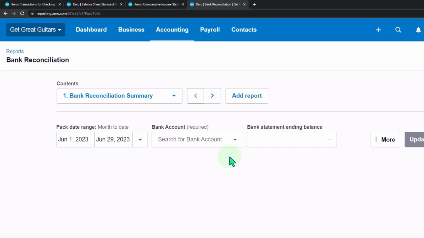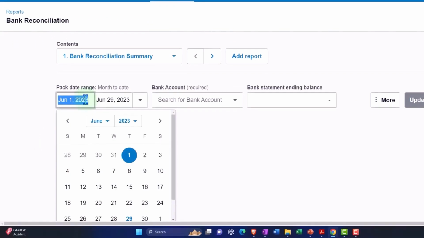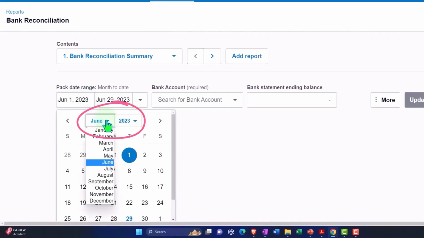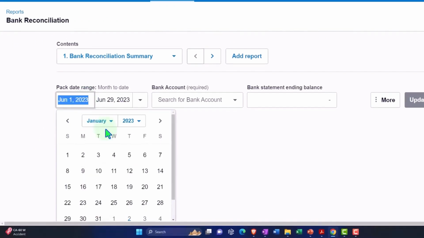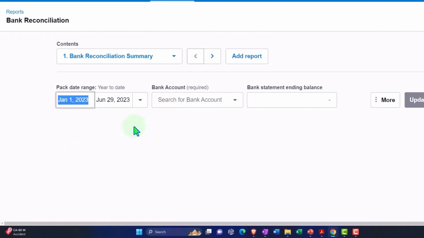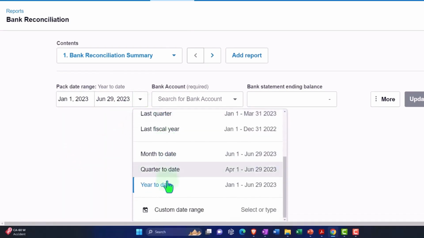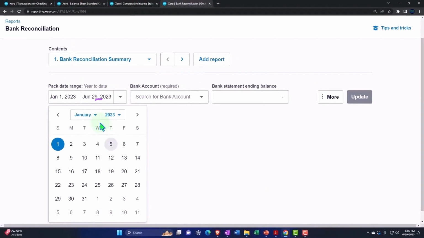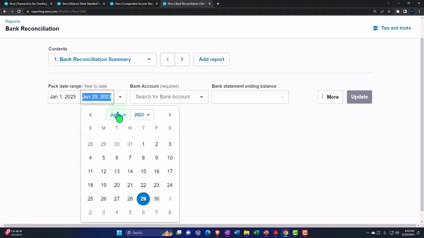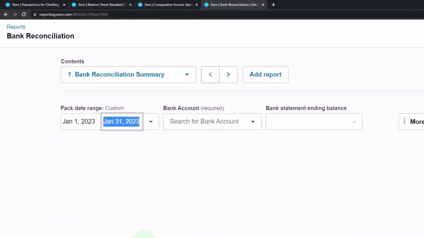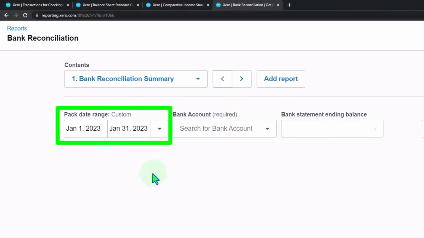So in any case, within Xero, they've got this nice little system that makes it a little bit more flexible, that you could still open up the report in the normal kind of way or process. And the way we could do that is we can hit the drop down here, and we could say this is going to go from January 1st, let's just do a custom range, I'll say January 1st to January 31st. That's the range of our bank statement.